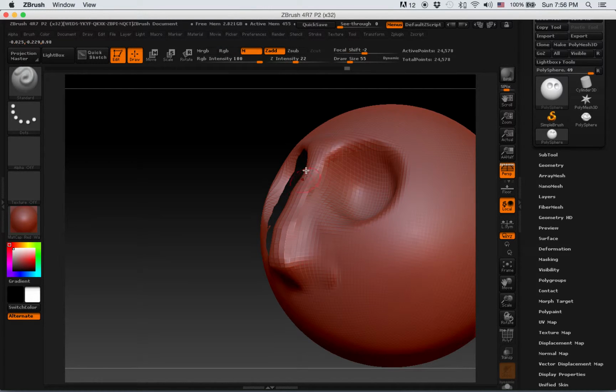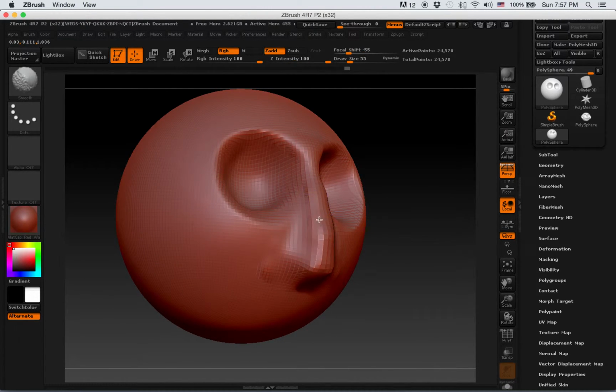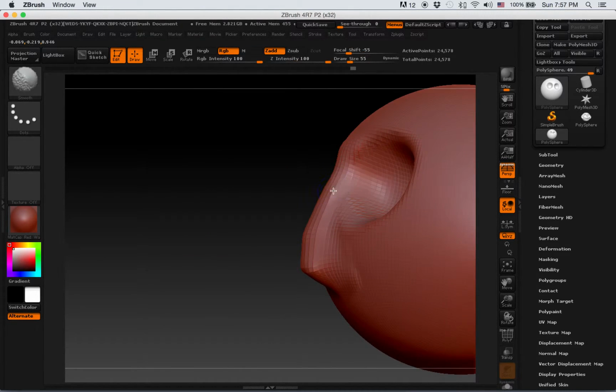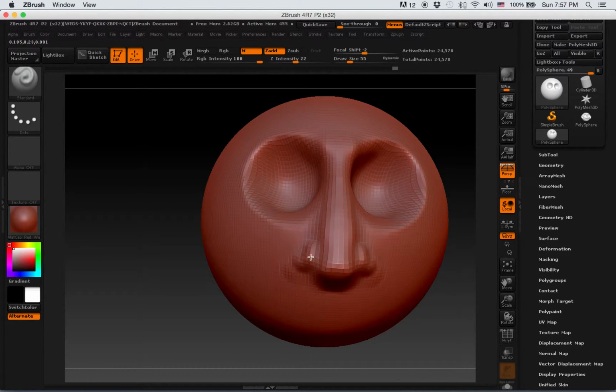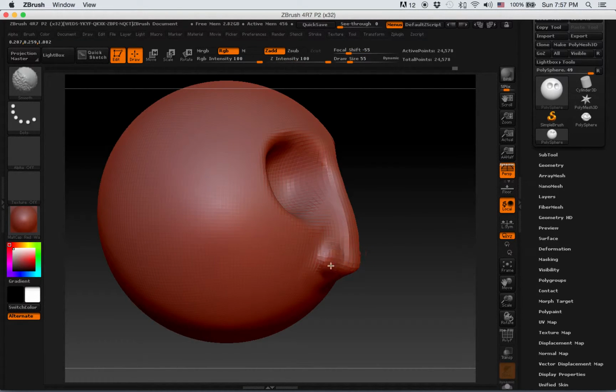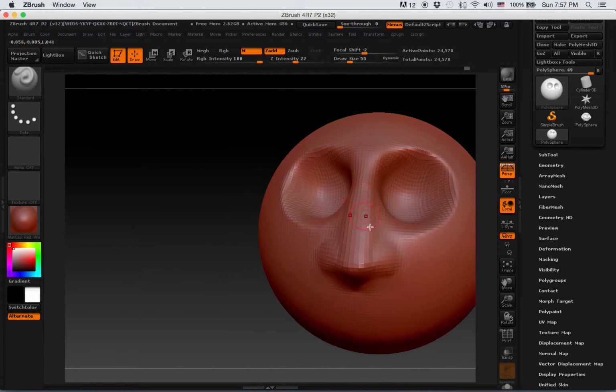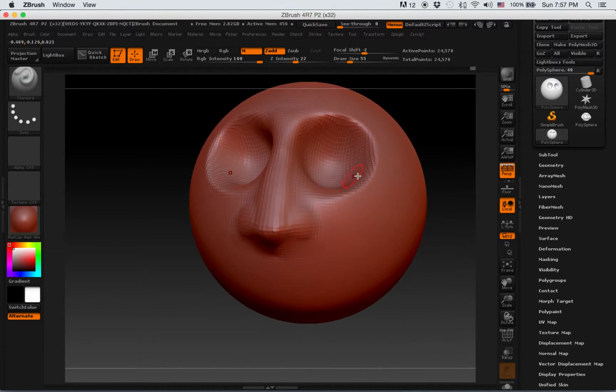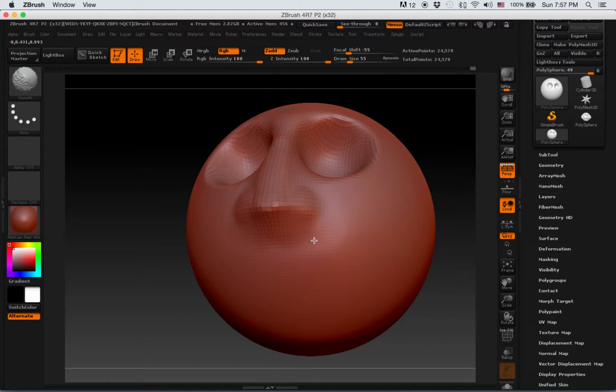What I'm doing is just adding and using the Shift key to smooth everything out, and I can keep adding and smoothing. So this is very much a concept sketch. And it's moving around. I'm only using the standard brush for now. Of course, a combination of brushes is going to give us a better starting point for this, but I'm not going to go through that right at this moment.